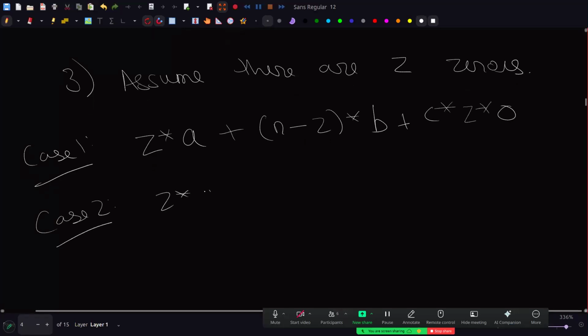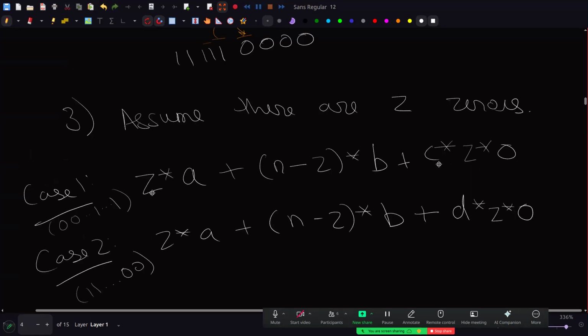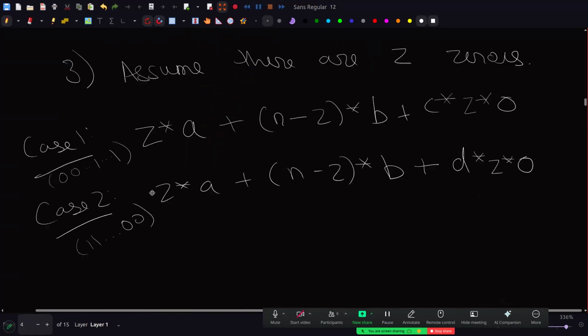And our case 2, the first part remains the exact same because there are the same number of zeros. Now, if we put ones before zeros, in this case we will get D times zeros times ones as our answer, because the number of pairs remains the same between zeros and ones.